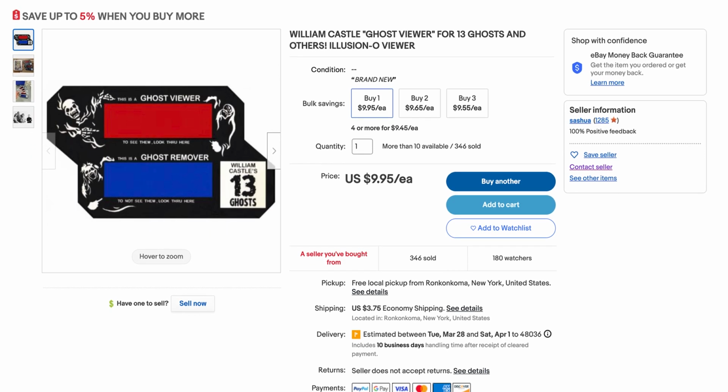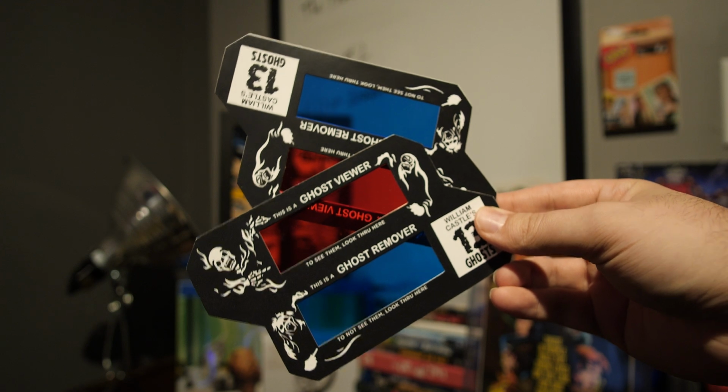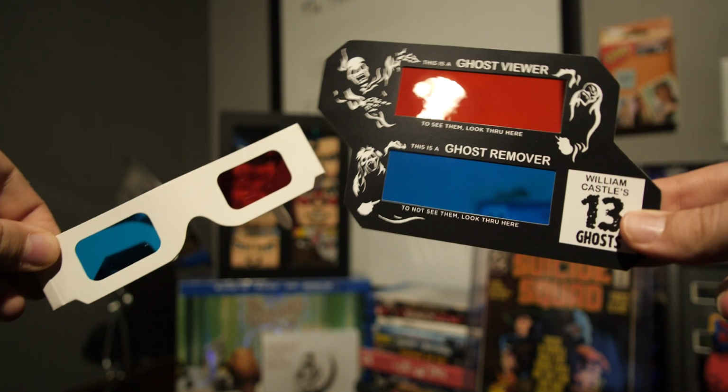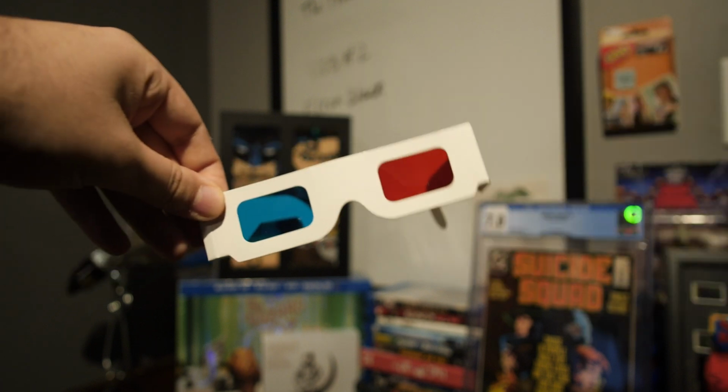I actually got my hands on a replica Illusion-O ghost viewer through eBay, and you can find them through a seller for around $9. So I bought a couple and I used them to view Choices. But being that not many people have 3D glasses, and even fewer people have Illusion-O, I opted for the viewers to use the 3D glasses method of covering or closing one eye to view either the red or blue story. I even sort of have my Bill Castle moment in the beginning where I'm explaining the gimmick to the audience. Not saying I'm anywhere near as good as Bill Castle or Alfred Hitchcock. I'm just saying I sort of have that moment where I explain the gimmick in the beginning of the film.